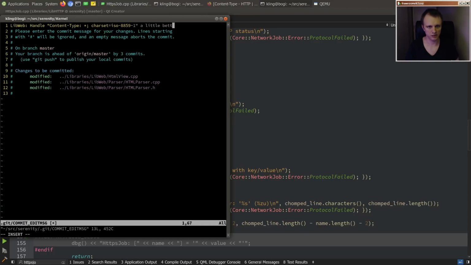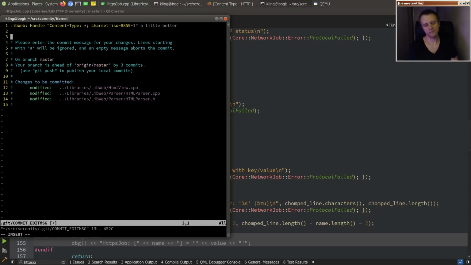A little better. Handle ISO, no, hold on. Handle ISO 8859-1. Web content a little bit better.